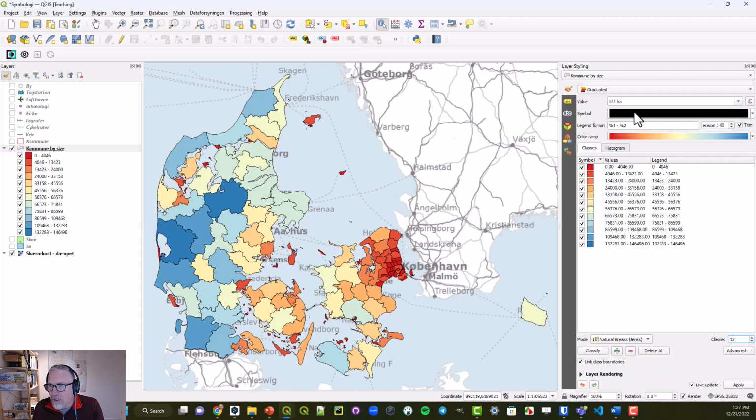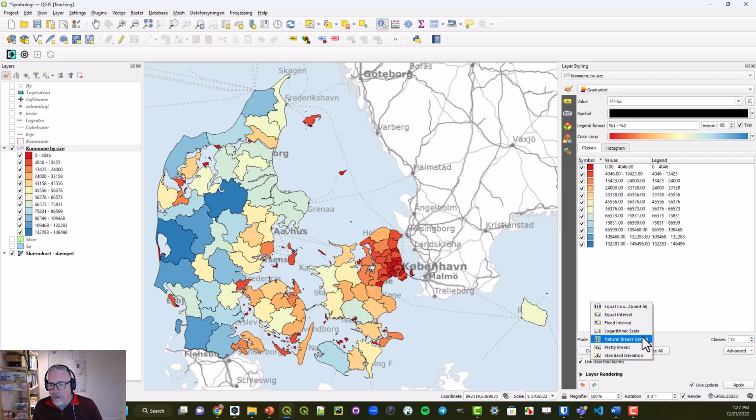That's what this master symbol button is for, so you can make a change like that to all the classes at the same time. So this is how graduated rendering works. It has to be a numeric attribute. So again, the steps are to choose graduated, choose the attribute, and the step that's easy to forget is you always have to click this classify button to force QGIS to go through the attribute column and put all the different values into one of the different bins that have been created here.